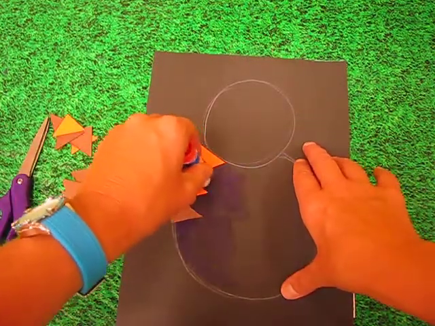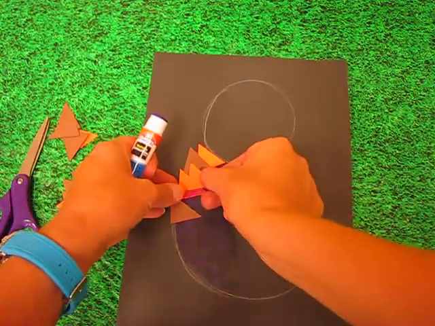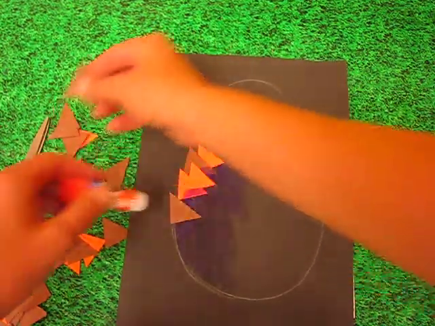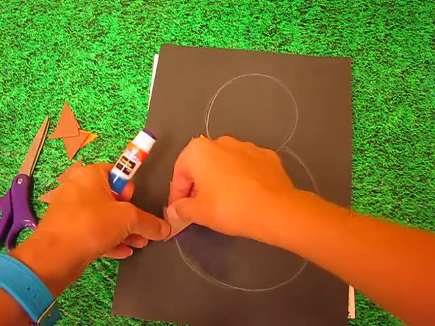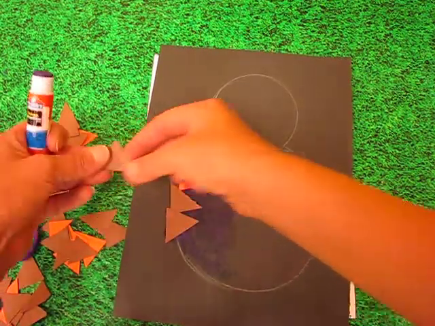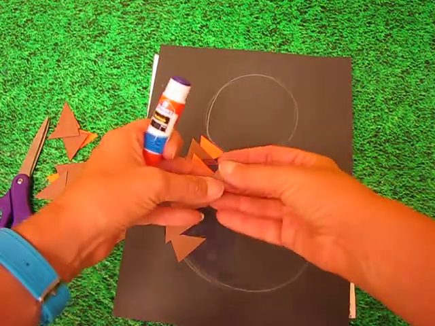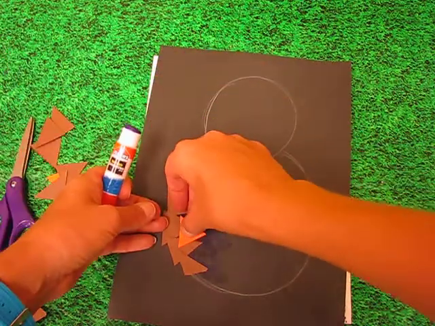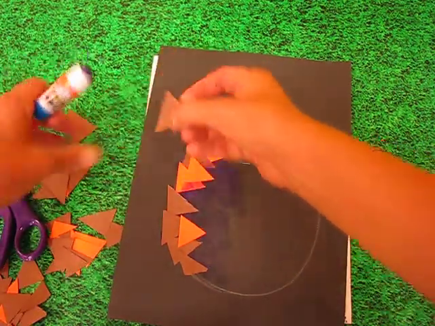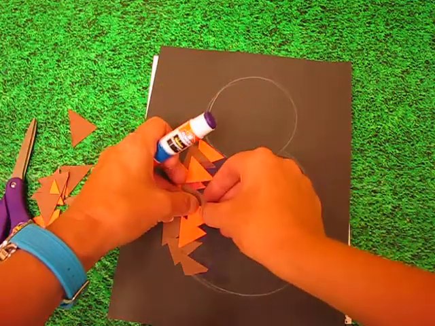Add on a bit more glue when you're overlapping. This is where you need to start overlapping so that none of that black background shows through and you don't want to show any of the white lines either. So if you go round where you've got the glue, lay it down and keep doing that until you've got the whole body filled and then you're going to do the same with the head.